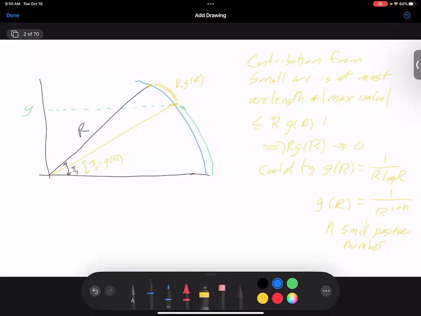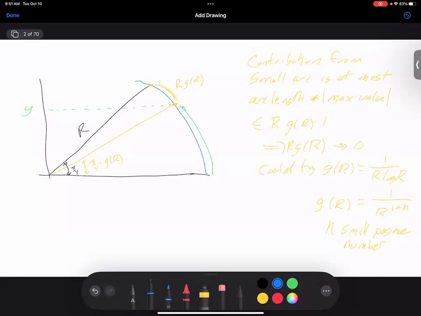And that's why it's a good habit to learn how to do these problems in some generality. I'm not trying to just immediately write down the answer: let's take 1 over r log r. Let's have some free parameter. One way to do it is 1 over r to the 1 plus eta, where eta is free, and then I see what eta I need. Another way is to say, I'm just going to call it g of r and see what kind of conditions I need on g of r for things to work. And one of the things you quickly realize is it's got to be such that r times g of r goes to 0. And that's all we need for the first part.